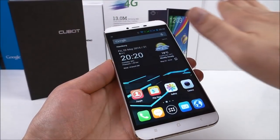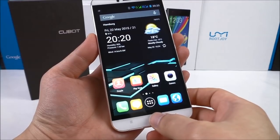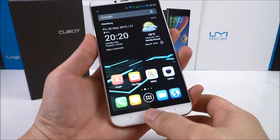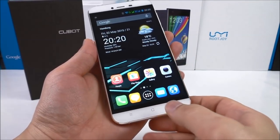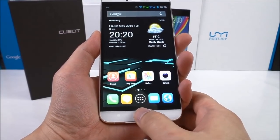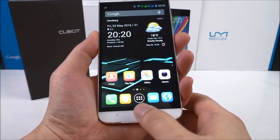But it does work. And some few words regarding the vibration in the phone. Actually, it feels pretty good. It doesn't feel that cheap. And I would say the vibration is strong, because you can really feel it here in the phone.